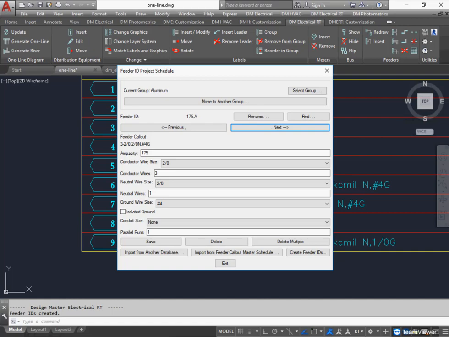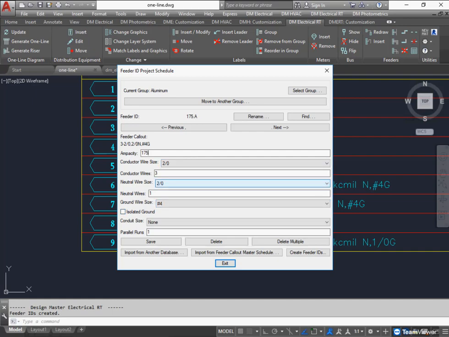The feeder callout's important because that's the actual label of the wire that we're going to use. So you've got to make sure that those two match. And then the ampacity is used because that's going to be used for some sorting purposes. So those 3 are the actual true description of the feeder ID.